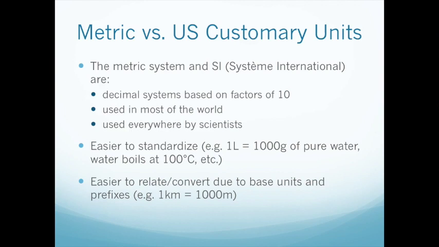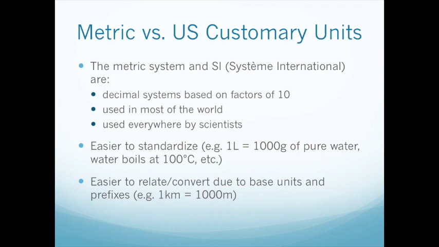So, oftentimes you'll encounter metric and U.S. imperial units. We'll be using the metric system and the System International, or SI, unit system in this class, which is a decimal system based on factors of 10. It's used throughout most of the world and used by all scientists. It's easier to standardize because everything is factors of 10.